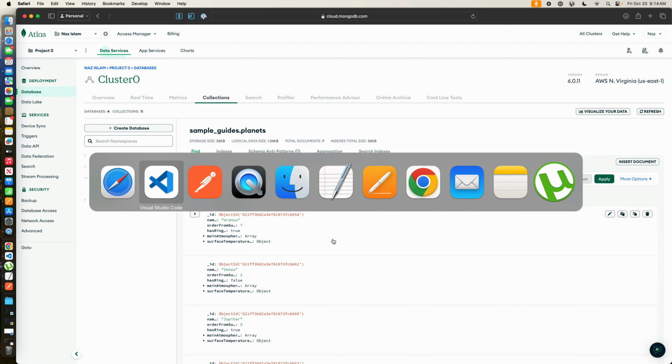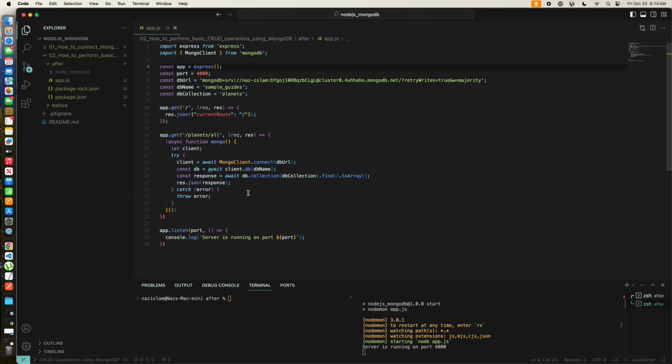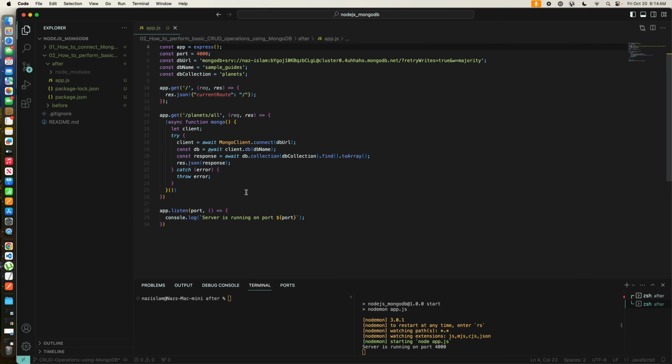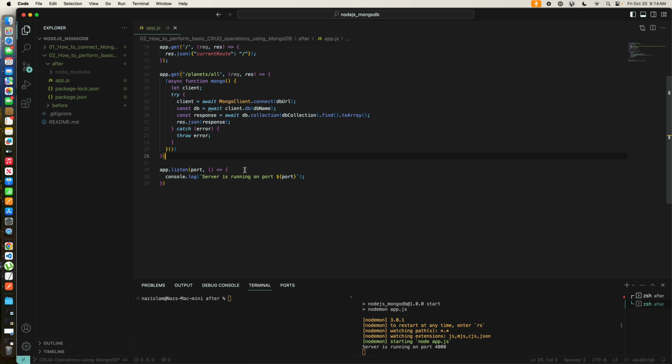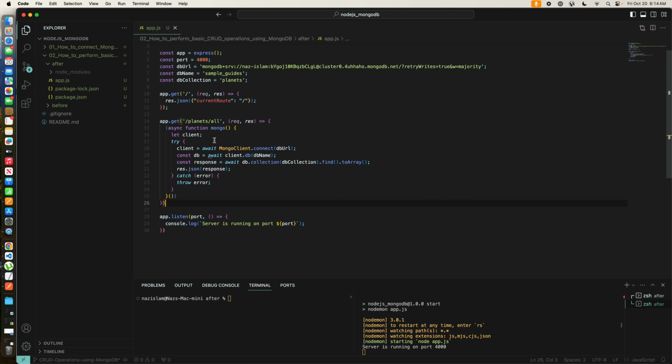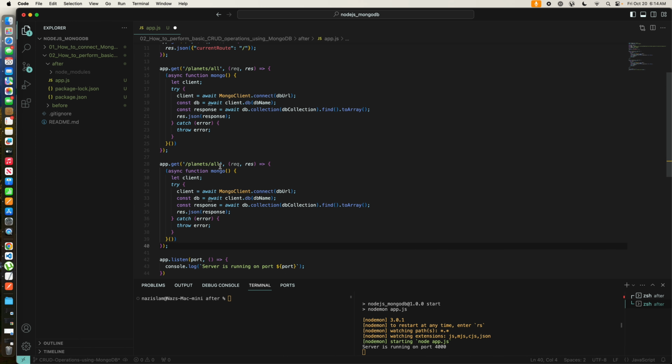We're going to create a new route which is going to allow us to create a new document in our planets database. In order to do that, we can copy this bit of code here, and let's paste it here.